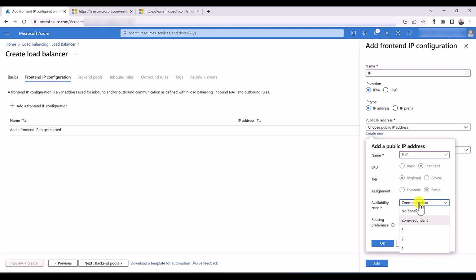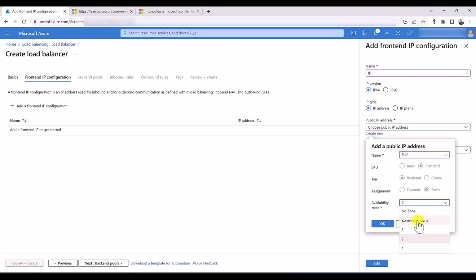It's important to know some limitations. We cannot change the zone once we have created it. Like if we have created our public IP address to be in zone 1, we will not be able to change it to zone 2 in future. And if we have configured our public IP address to be in a zonal deployment and we wanted to change it to be zone redundant, we won't be able to do that.